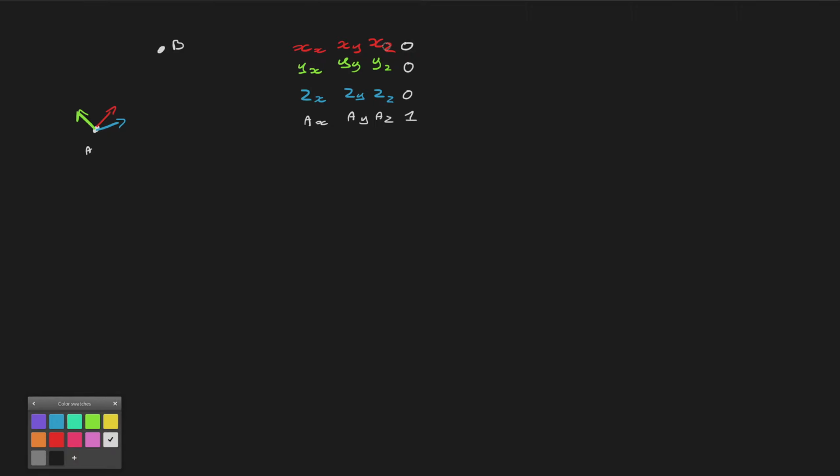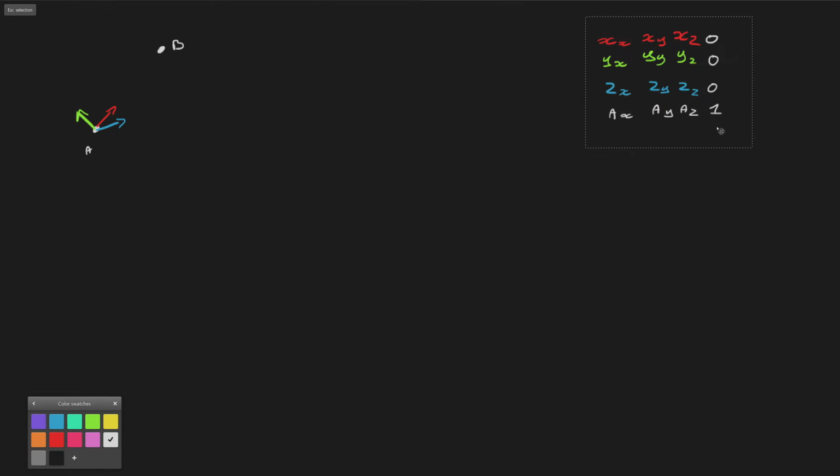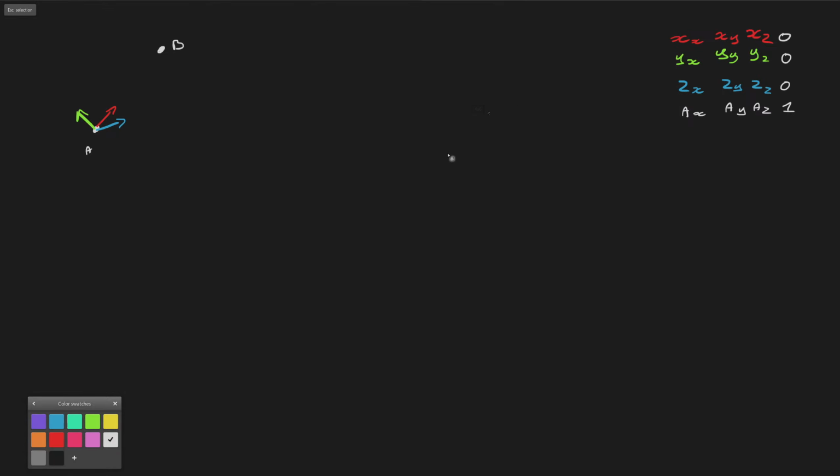I know it's useful for the math under the hood. I think it defines that these are vectors and this is a point. I know it's also used in graphics programming for projection matrices and that kind of thing. Again, you really do not have to worry about that. Just know that this is always going to be 0, 0, 0, and 1, and you are grand. Cool. So with that defined, I'll put that on the side.